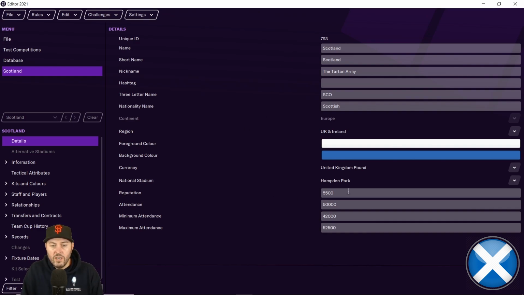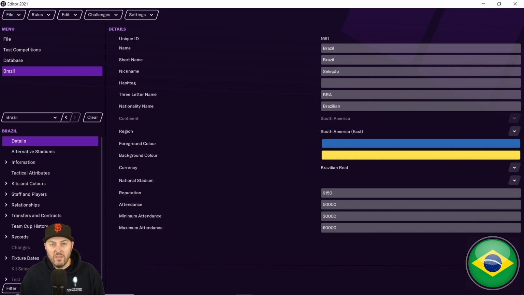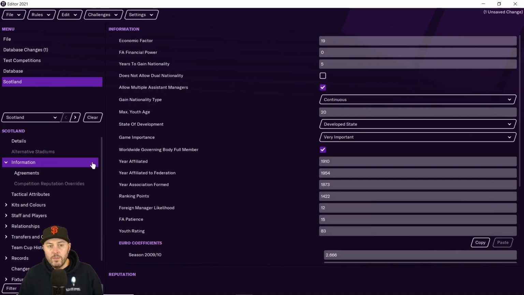Now, if we look at the reputation here, the game's given them the reputation of 5,500. Let's just compare that with a couple of other countries. So, for example, this is the old enemy, England. Theirs is 7,050. And you've got a country like Brazil, whose reputation is 9,150. We'll make it better than that, eh? So we're going to change the rep because we're going to make Scotland amazing. That's the whole point of this. But hopefully you'll get some tips along the way to alternate depending on what you want to do. So I'm just going to delete that and we're going to go for 9,200. So we're 50 better.